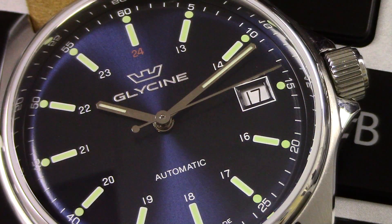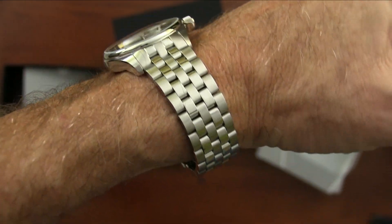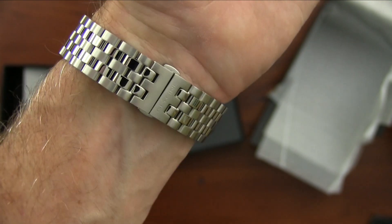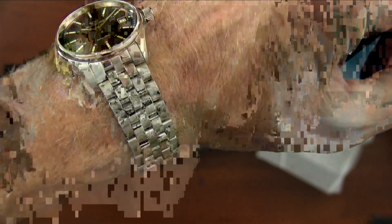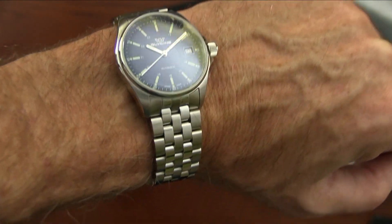Overall, I think this watch has a bit of an identity crisis in that it is marketed as a military and field watch. To me it's not really — especially on a five-link bracelet with a dual-deployant clasp, a shiny bracelet, and a lot of polishing on the head of the watch itself. To me, a military field watch is your classic Hamilton Field Khaki. Definitely not this watch. This is more just a modern steel sports watch with maybe a little bit of a military and field watch vibe.